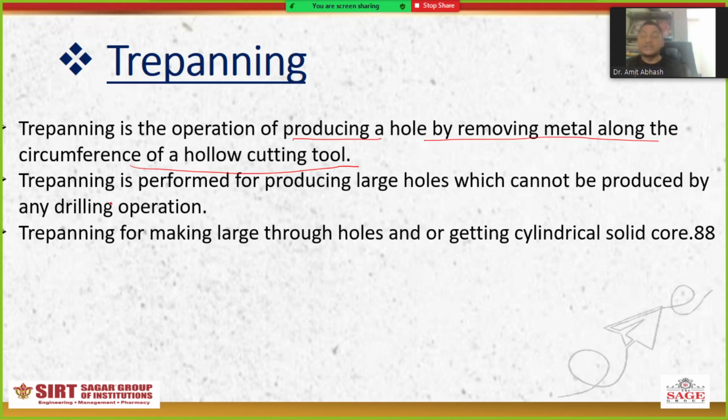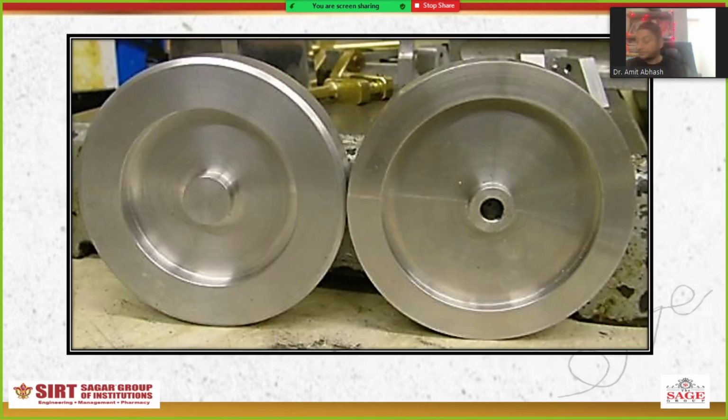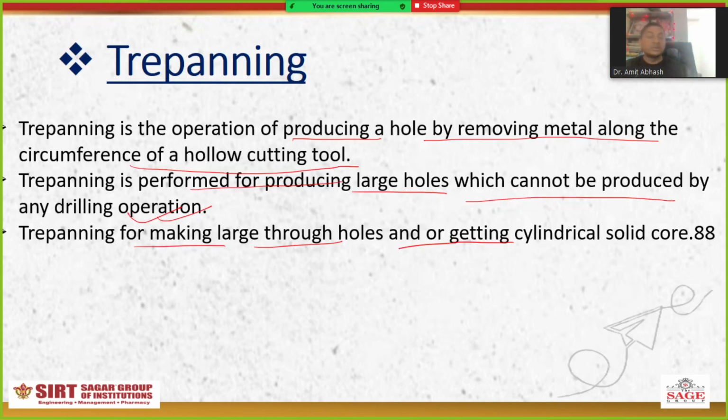At first let's see the language point-wise, and after that I'll show you the figure, so that all of this will be crystal clear. Trepanning is performed for producing large holes which cannot be produced by any drilling operation. Trepanning is used for milling a large through hole and/or getting a cylindrical solid core. Here I have mentioned, this is the cylindrical solid core.